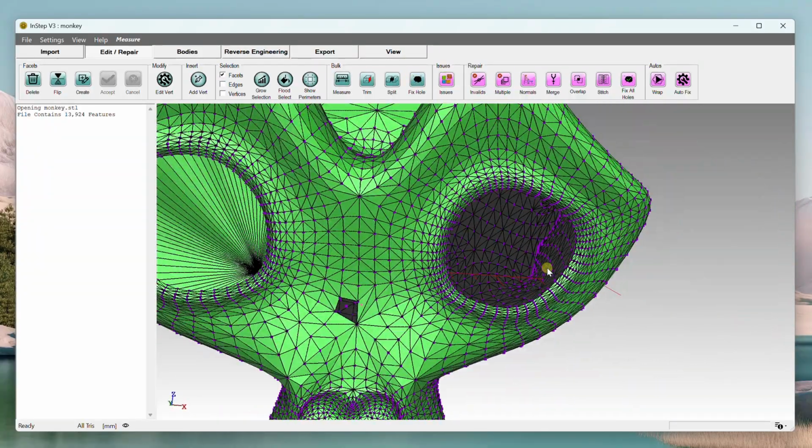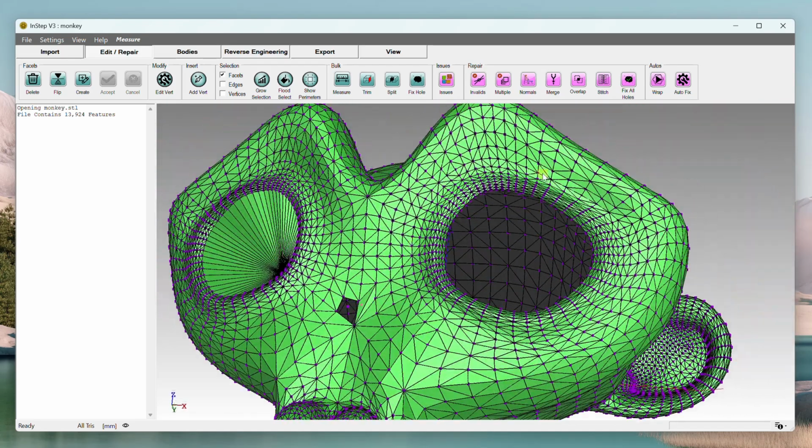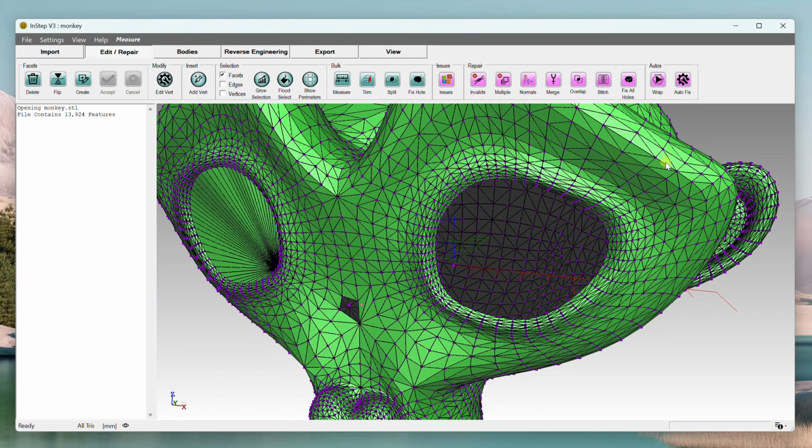So we have two different ways of fixing holes. We have the single fix hole tool, which is a little bit more detail, or we have the fix all tools. I should mention that the tools over here are more involved, so I'm not going to cover all of them in quite as much detail. These are essentially automatic tools, and I recommend against using them just because you feel like that should be the tool that works. Some of these can actually change the data quite drastically, and it can also take very long time to do. The automatic fix option is notorious for that. It can take very long for something to be completed. So only use that if you're familiar with it, and we'll cover that in a little bit.